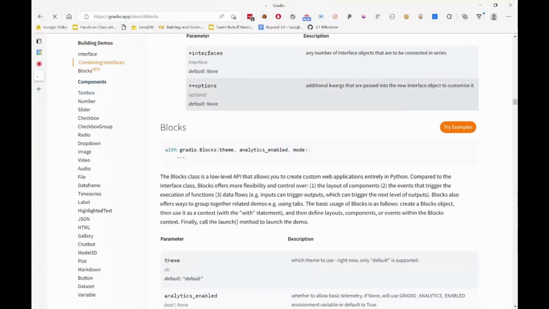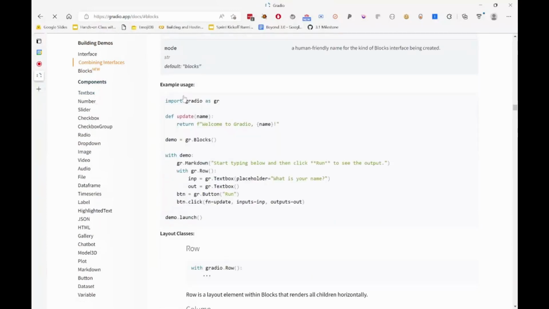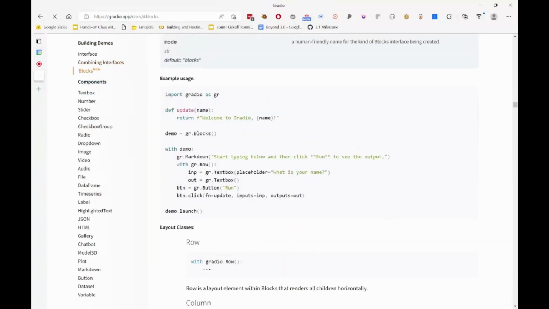I didn't get a chance to talk about it because it's beyond the scope of this conversation, but you can build much more custom web apps where you can align things, position things on a page, have rows, columns, and attach event listeners, all directly from Python. And we're seeing that used to create a lot more sophisticated machine learning demos, so that's been pretty exciting.